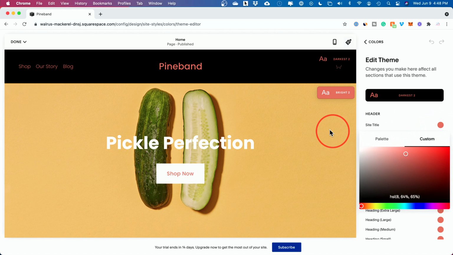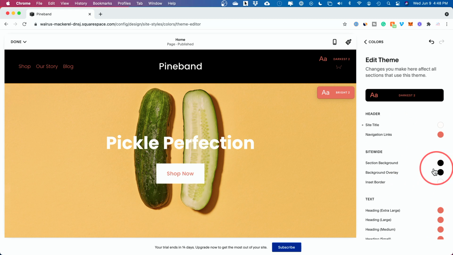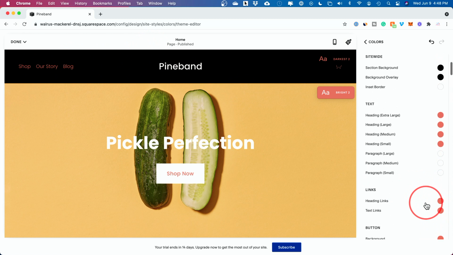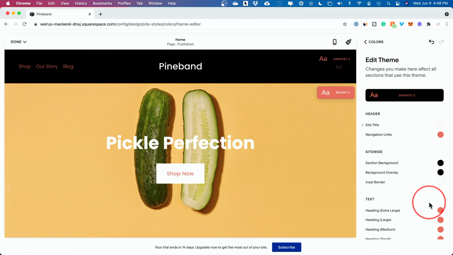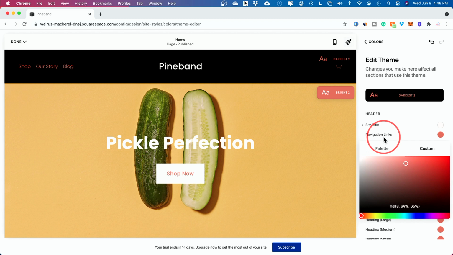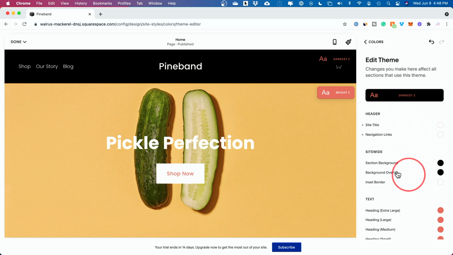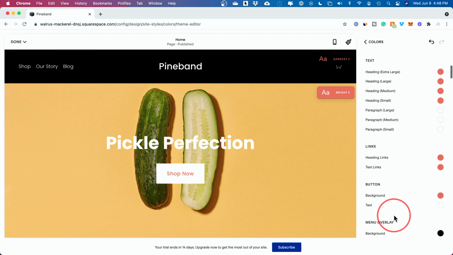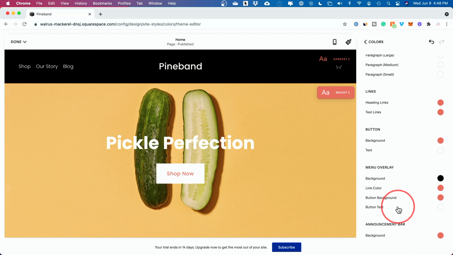So site title, maybe that could be white, so I could change that, but then leave everything else as is. You could see next to every word, like heading, I could go ahead and change that, and all these are going to change. So experiment with colors here and go with something you like. So for example, the navigation links, I'm going to turn white too. So that's navigation links. That was my site title. And whatever you changed here, you'll see which one is associated with. So you don't really have to know the lingo here, the coding lingo or programming. You just need to know which colors you like and change it there.